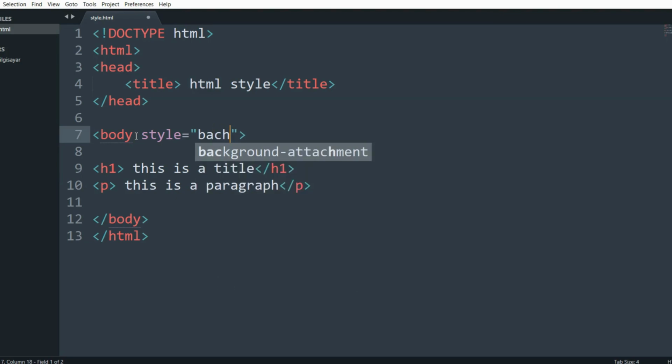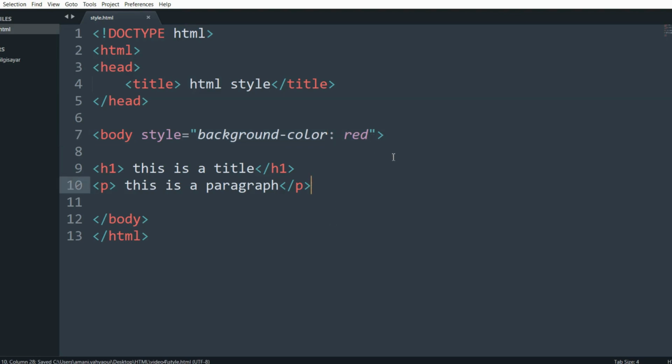Background color. We have to give the color that we want to add to our background. So here I have to correct background color. What color? For example, let's choose red. We choose the color red. So we have to write style and choose which attribute of this style. As I said, we have a lot of attributes. We will see together all those attributes. The first one, background color. The body of our web page, we want the color to be red. Now let's try to execute this code and see what is the result.